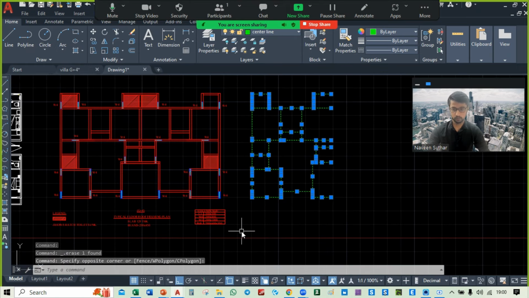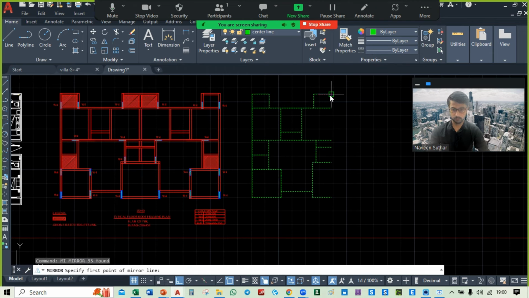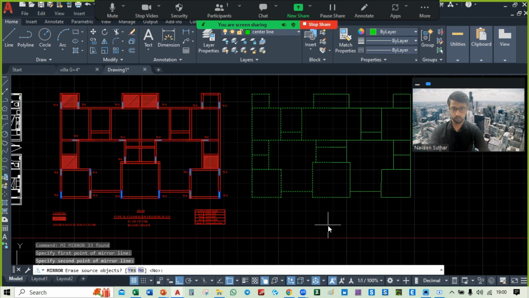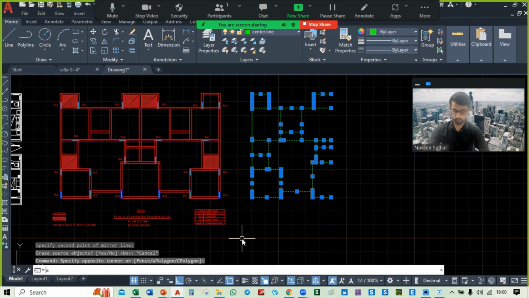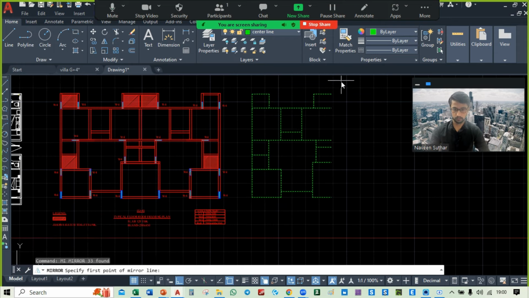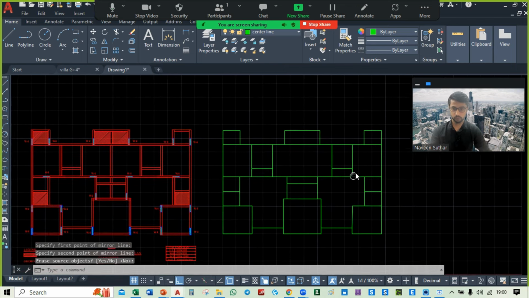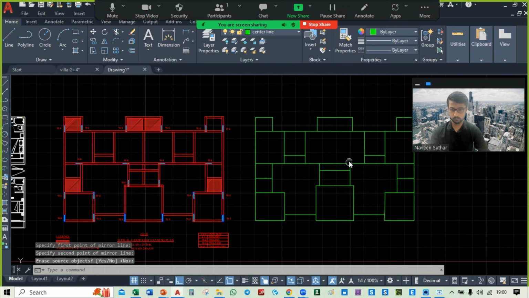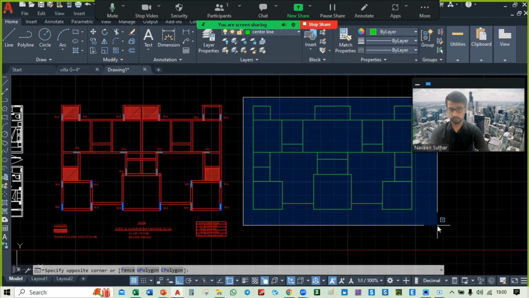For the mirror, you can press MI, select center, and select these 2 points. You can just select this and press MI and space, select these 2 portions, and press enter. So here you can see everything is okay, and we have to add the center line.